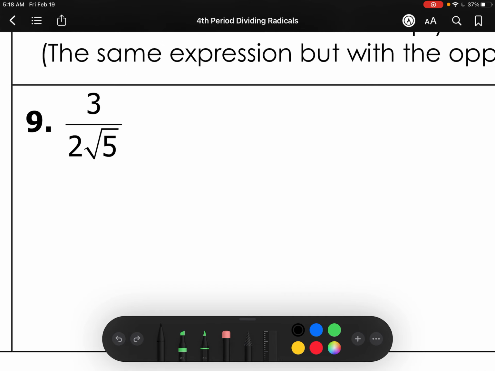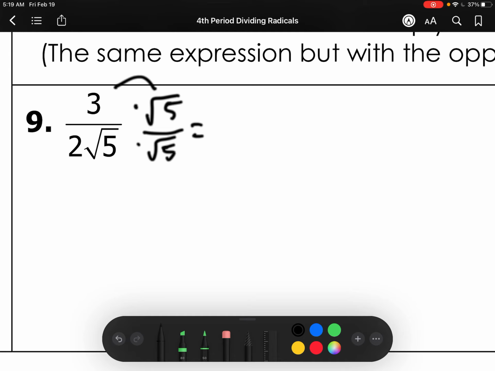So let's start on number 9. For number 9, I can't divide 3 by 2 evenly, so that means that this is already in its simplest form, but we need to rationalize the denominator now, and we need to get rid of that radical. So we're going to multiply 3 times the square root of 5, and then we're going to multiply the denominator by the square root of 5, right? Whenever you multiply two radicals together that have the same radicand and the same index, the radical pretty much gets eliminated. I'm going to start doing that shortcut, but on this first one, I'm just going to show you guys why.